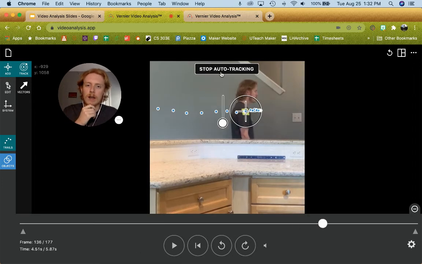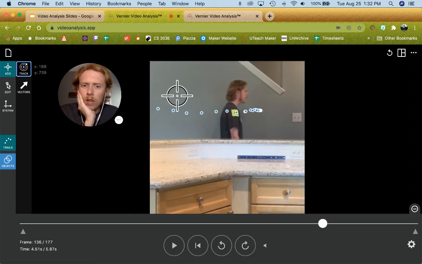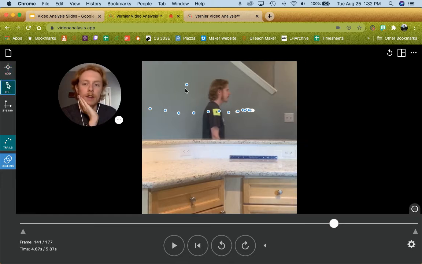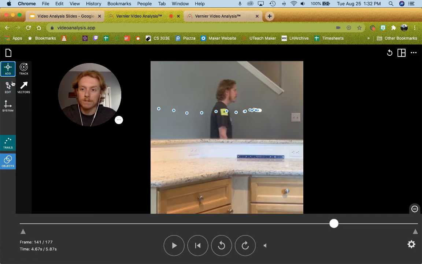But now let me stop this. Let's say we messed up on a data point. Say we had a data point up here. Oh no, I clicked somewhere wrong. What can we do? You can click Edit over here on the side, and you select this data point. You have 2 options. You can drag it to where it goes, or you can click on it and click either delete or backspace on your computer, and it'll remove that from the video. And it'll say, oh, that never happened. We're good. That's really, really cool, in case you make a mistake or anything.